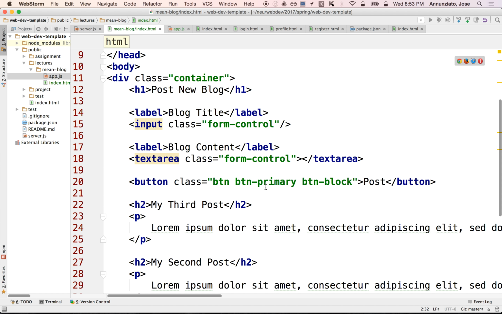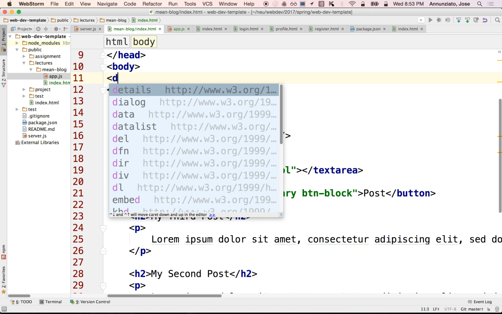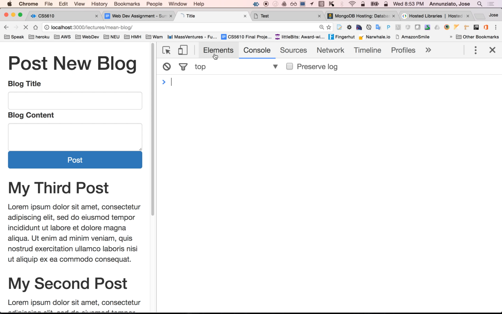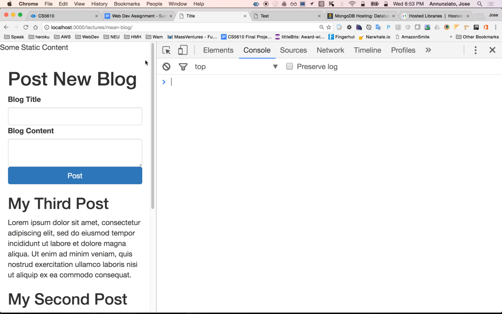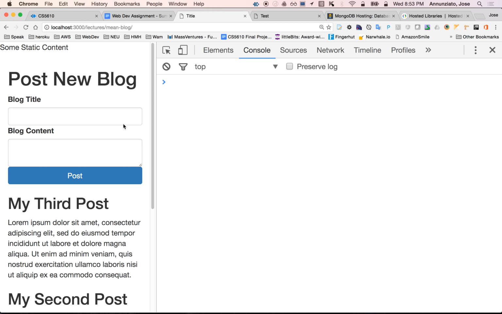Let's say here that you might have some static content above me, some paragraph, some static content out there. But the dynamic content is down here. This is dynamic because if I click on this post, I need to tell the controller that something happened.